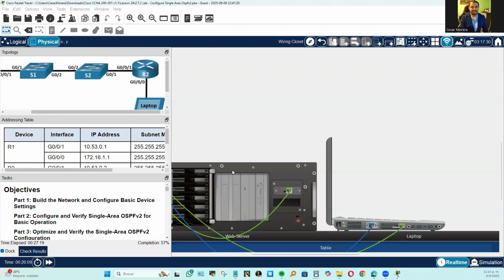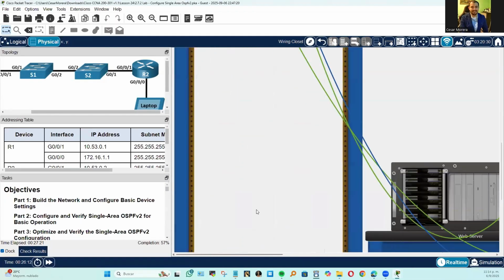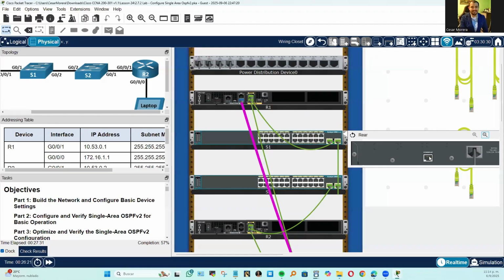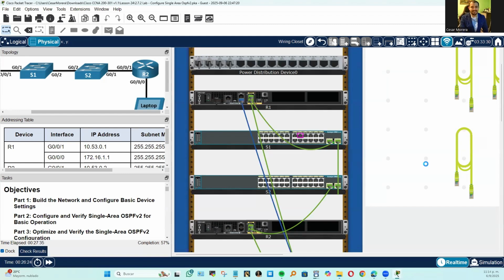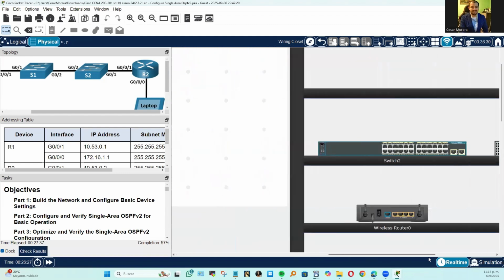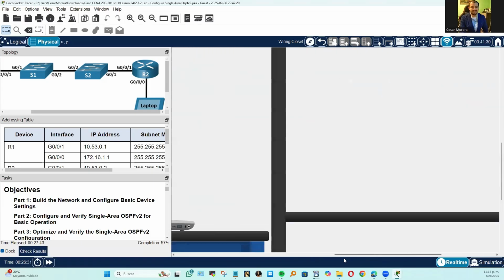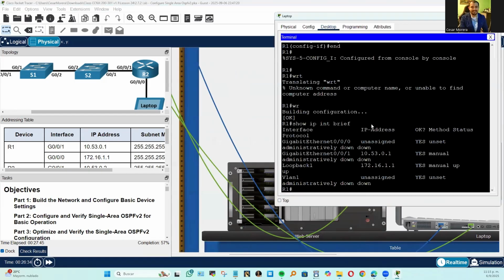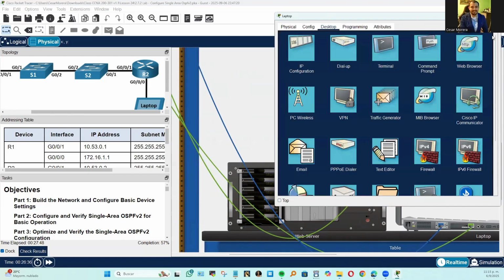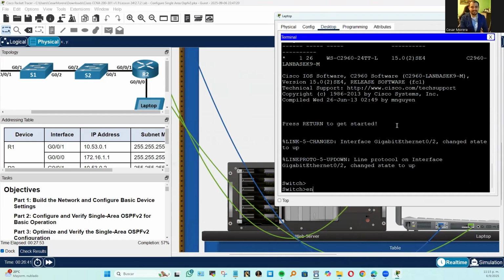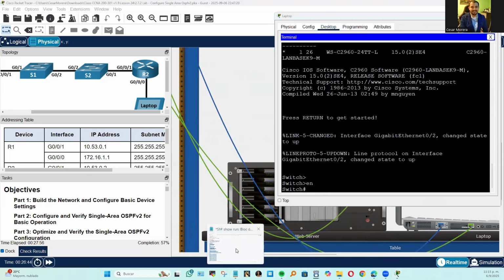But we have to connect to it. So let me go ahead and connect it. We move this one. This cable, we need to move this cable to the rear. Let me just move it around. And let's see if I can now access the device. Maybe there is something wrong with router 2, because we were supposed to receive the access and the connectivity between peers, but maybe we missed something there. So we'll work on that in a moment.